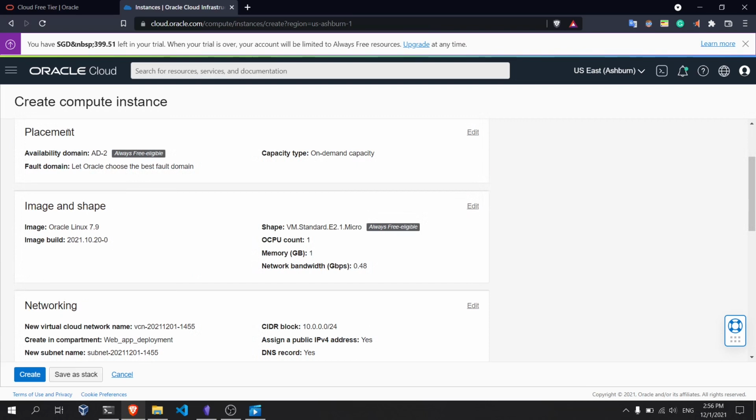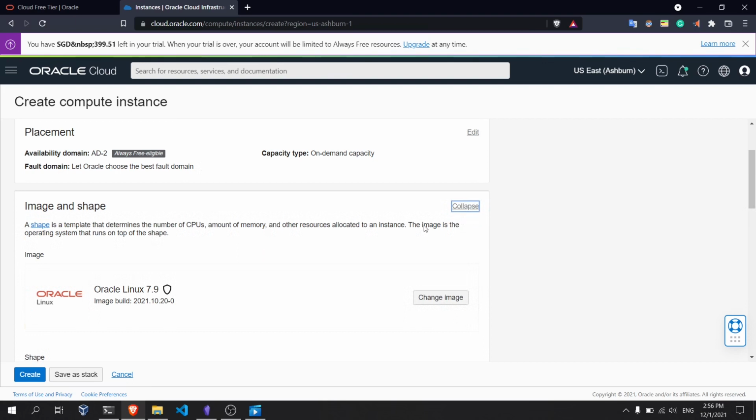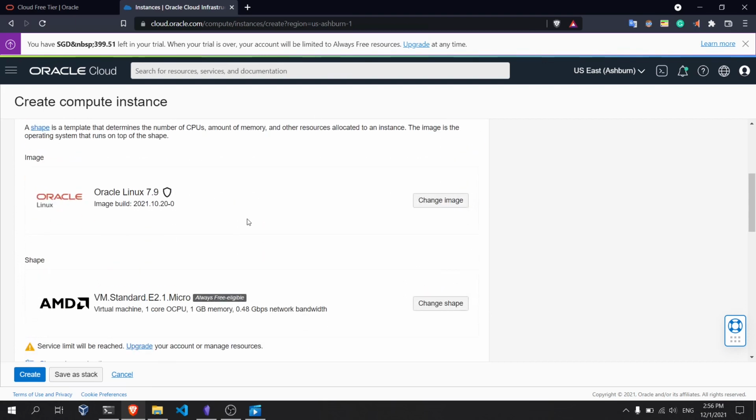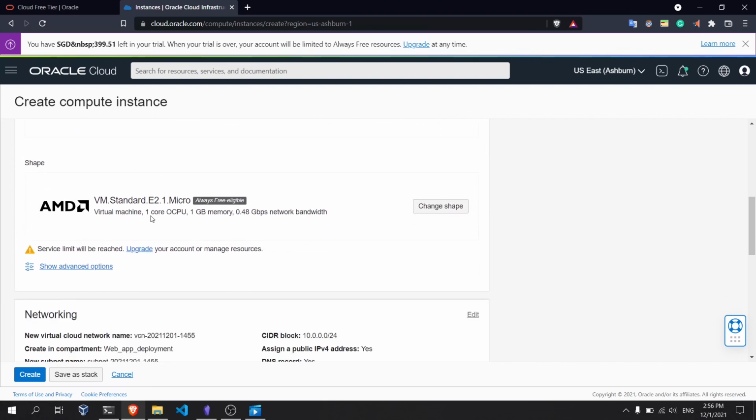Then placement. Placement we can leave as default, and then we need to choose the image of the operating system that we are using.